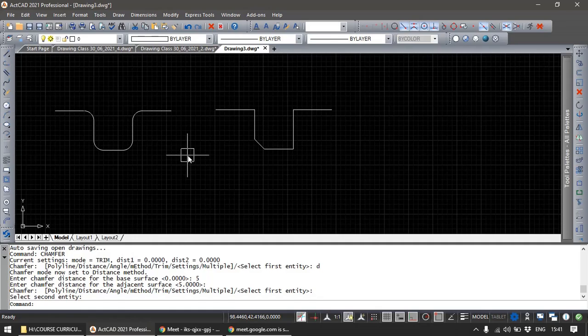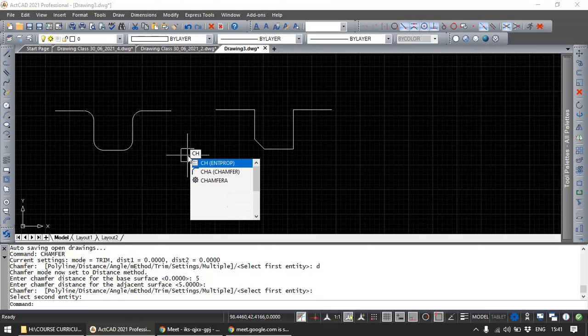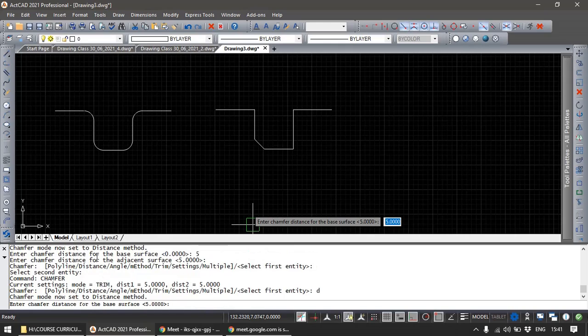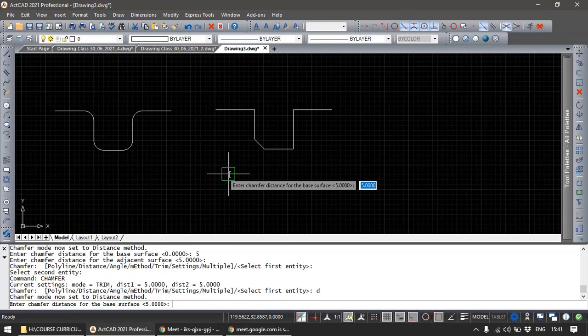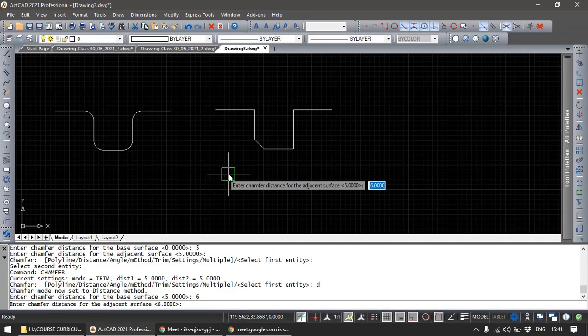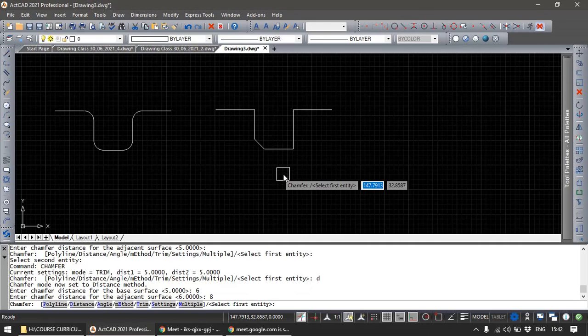Alright, now let us use different distances for the chamfer. Again CHAMFER, space. Distance, option D, space. It is already taking 5, so let us take 6, space, and on the other end let us take maybe 8, space, and let us see what happens.